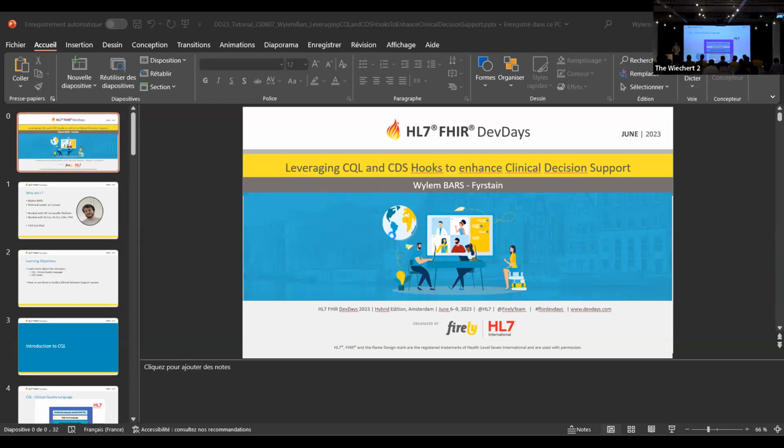So first things first, CQL. CQL stands for Clinical Quality Language. It's a high-level authoring language that is aimed mostly at clinicians. It's focused on quality and producing computable and reusable clinical knowledge.